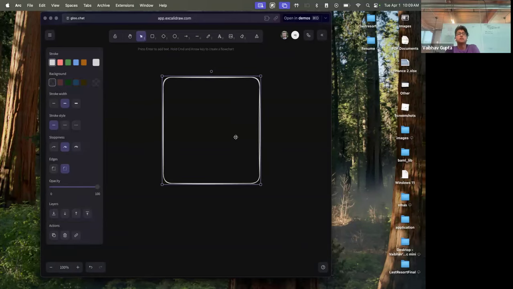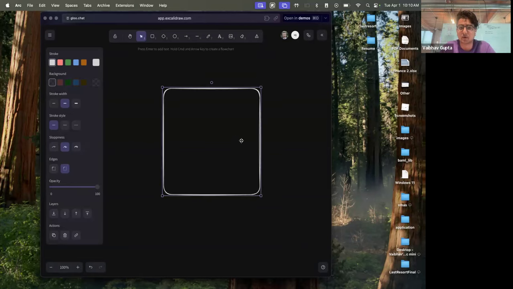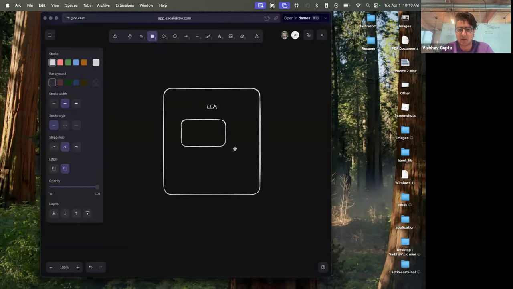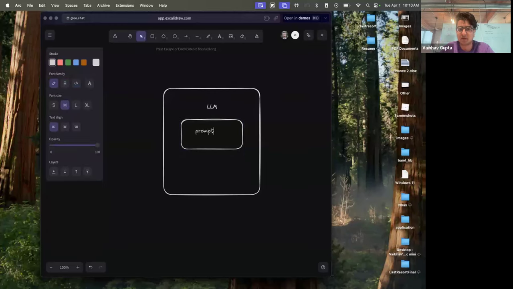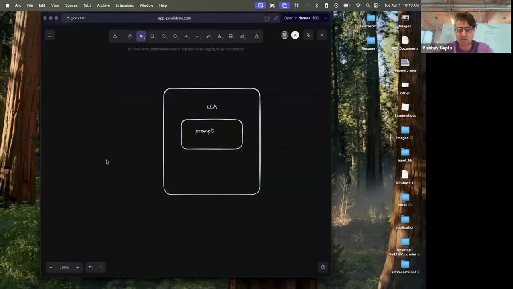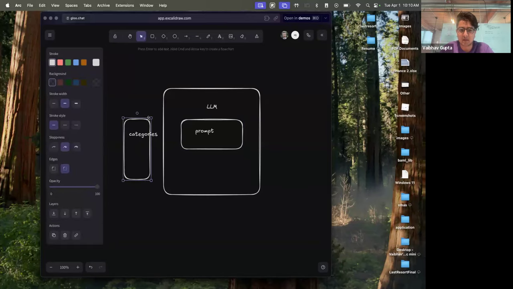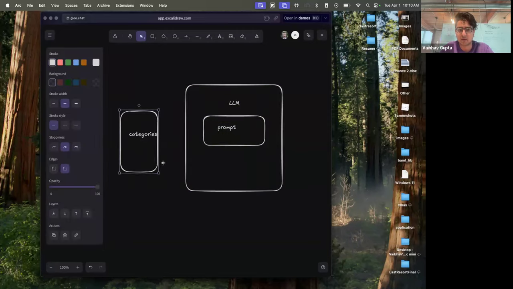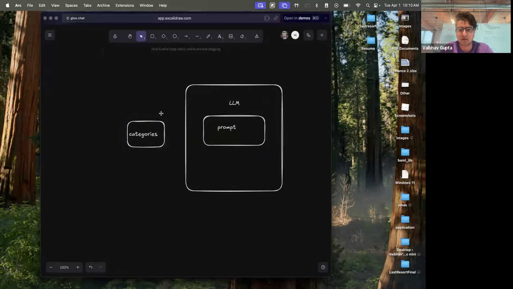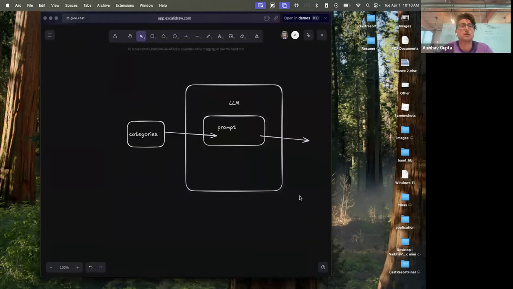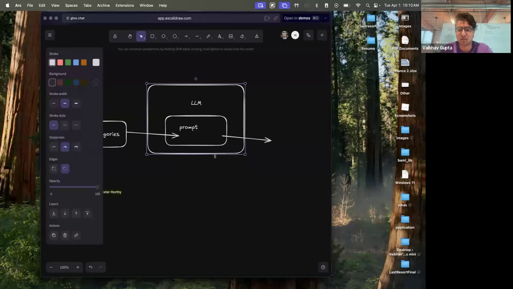Okay, so I'm gonna start screen sharing really fast and talk about how this works at the very top level. Obviously we can do a very simple thing where we have some LLM, and what we do with this LLM is we give it a prompt and we give it a list of categories. I think the solution that most people have is they take this list of categories and just put it into the prompt somehow, and then they hope that the LLM picks from these categories. I think that's the most naive solution that we can do.